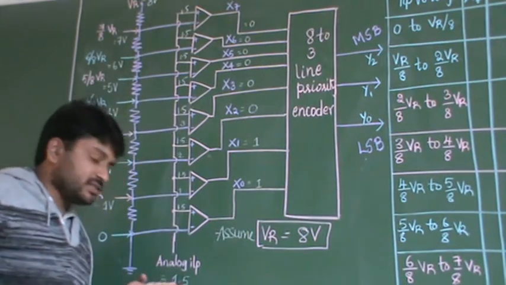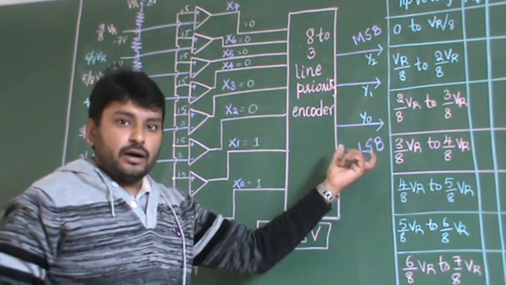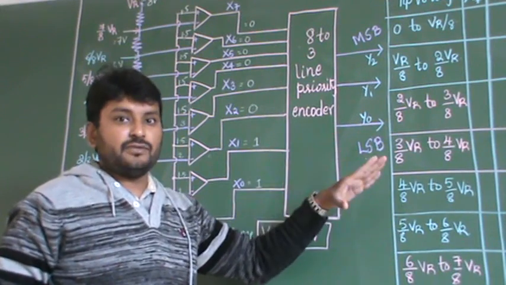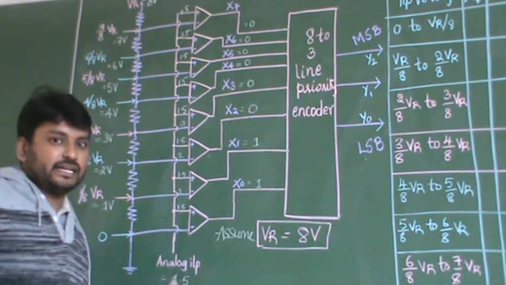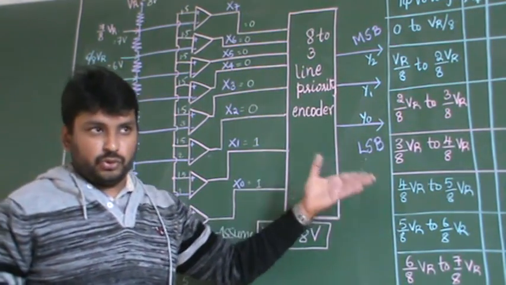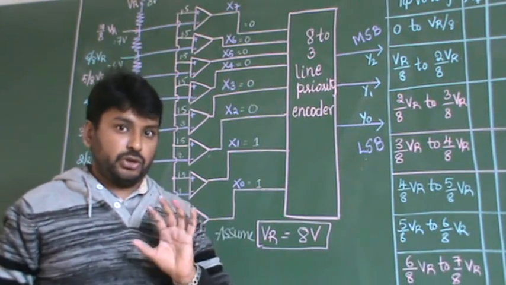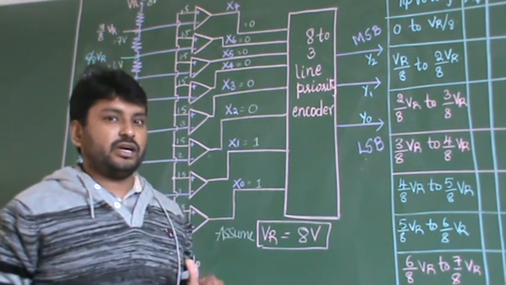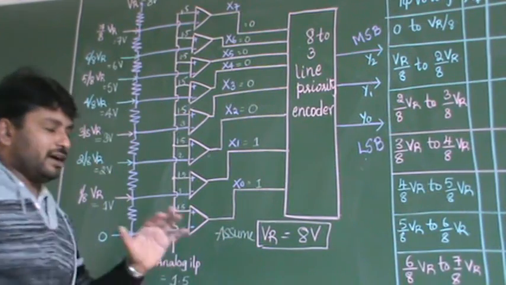Next I will be explaining how this encoder will be encoding into the digital value. See here, this is an analog input voltage. Now you have to develop the output voltage in digital form, which is equivalent to this 1.5. You may not get exactly 1.5. Can you represent 1.5 in digital form? No, you can represent either 1 or 2. In between you cannot represent. That is the disadvantage in digital value representation. I hope you have understood.